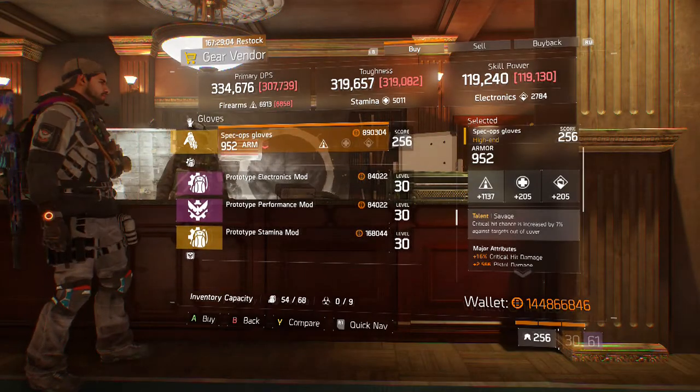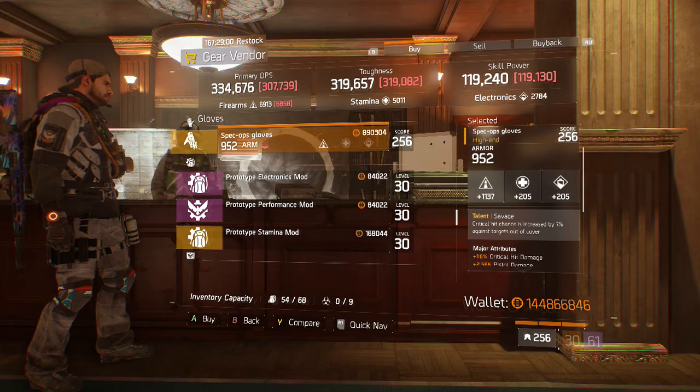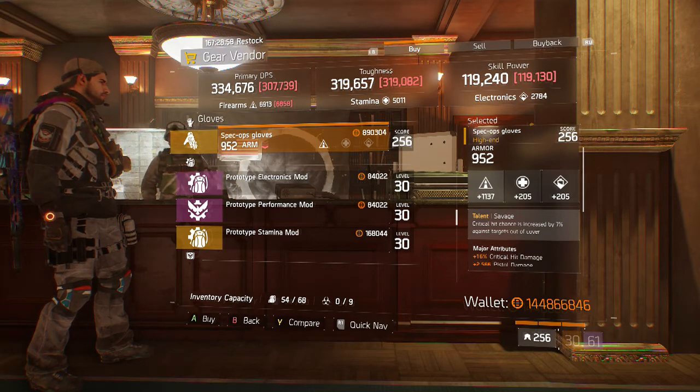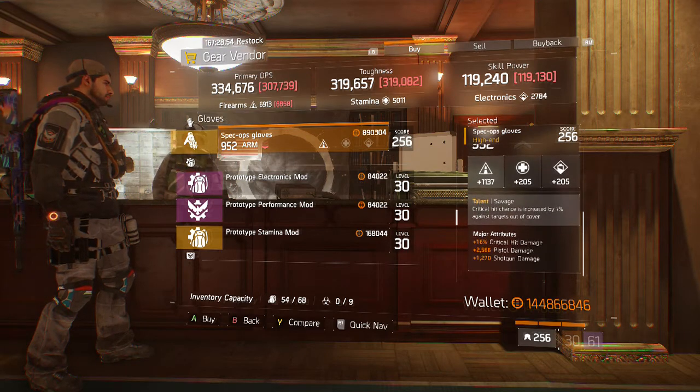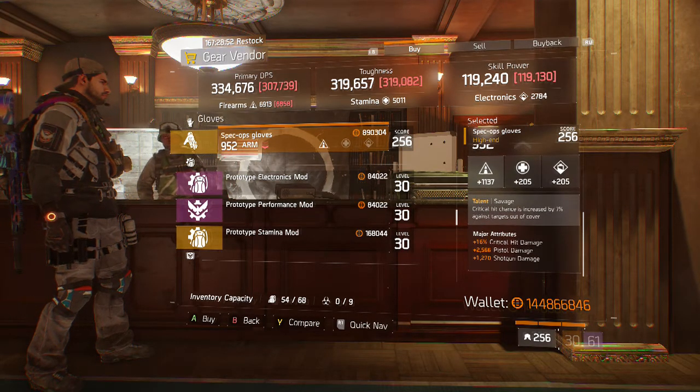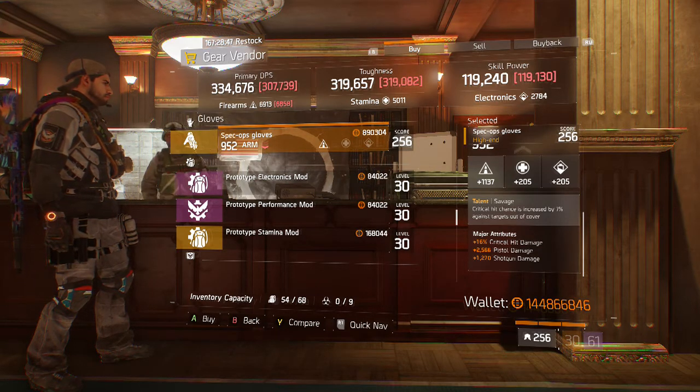I don't really know whether to say this is good or bad or somewhere in the middle. But we got some Savage gloves here with 1137 firearms, kind of on the low side. But it does have Savage, obviously, which increases critical hit chance by 7% against targets out of cover, which in PvP at least, most of your targets are going to be out of cover, at least most of the time.